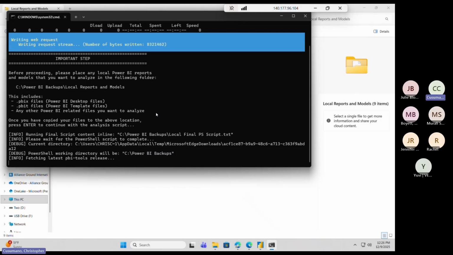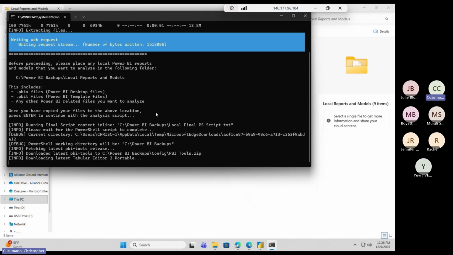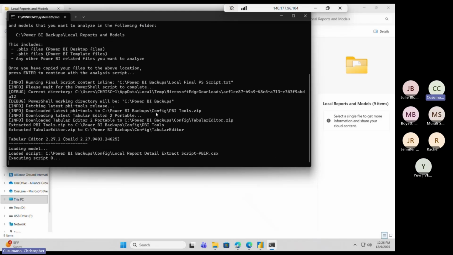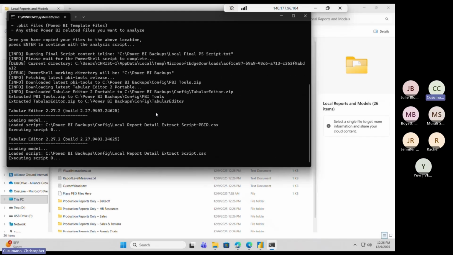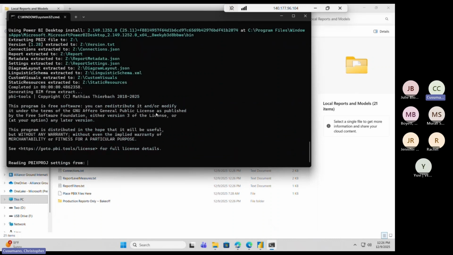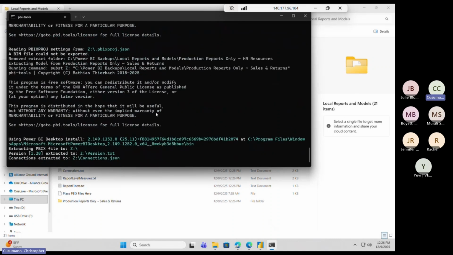Except because this is a local version, it doesn't have an environment piece. So the model auto refreshes, but doesn't have your refresh history. I haven't gone into that yet, but I will eventually show you the refresh history and the dataflow lineage and other things that the local version wouldn't need to have.